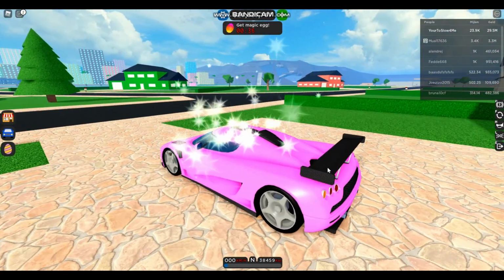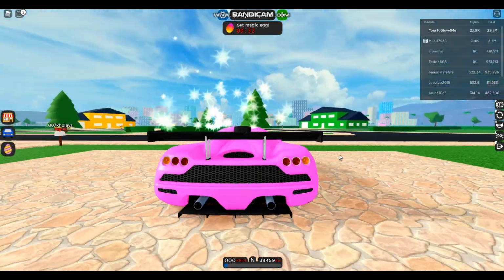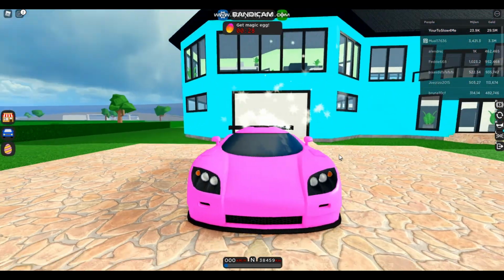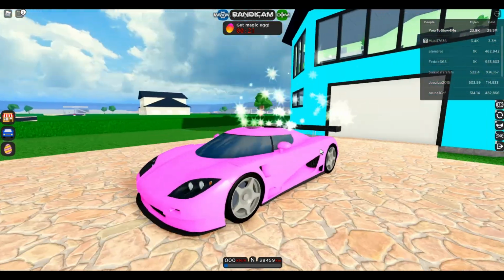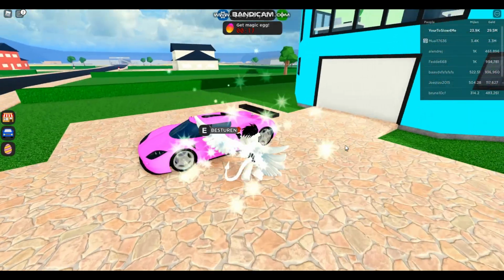I really like the spoilers, so I'm gonna buy a different one because I'm gonna have to spend money on it. And this one is already very awesome. It's also a very big one, like you can see, a very big spoiler. A Koenigsegg needs to have a big spoiler. This one's the perfect Koenigsegg for a big spoiler. It's a very beautiful car, you know. That's all I can say, guys.